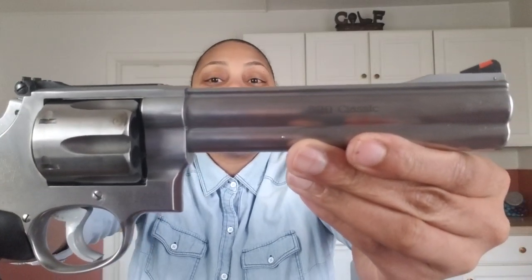The double action is smooth — it is amazing. But the single action on this is probably better than any other single action gun that I've ever fired. I don't know if it's because it's a revolver or because of the way it's made compared to a 1911 or the Wilson Combat X9. All I know is this gun is empty — single action was a beast. The best trigger hands down for me. I don't know if I can compare it because again, I'm new when it comes to revolvers, but all I know is that this single action was everything.